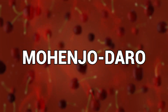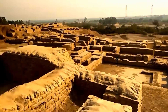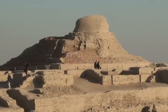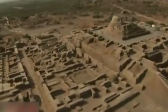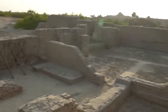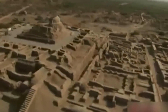Number 14: Mohenjo-daro. You are going to see several cities on this list with a certain place in history — cities that have been around much longer than you realize. One such place is Mohenjo-daro, a city in Pakistan that dates to 2500 BC. What made this city stand out was how advanced it was, with engineering qualities like streets and plumbing that you would find in a modern city. However, 600 years after being built, it was simply abandoned, and it would not be until the 1920s that it was rediscovered and made into a World Heritage Site.